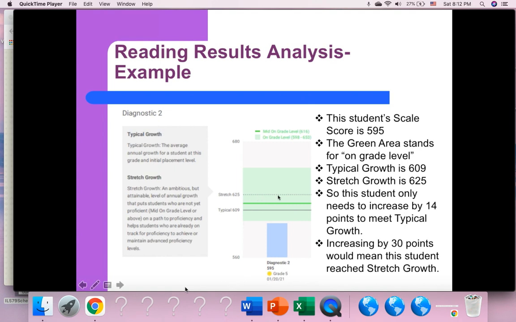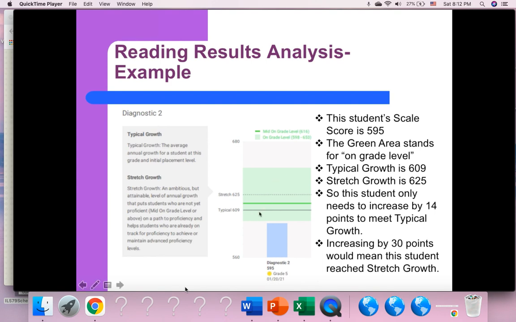And that dotted line is where, if the child does their personalized pathway on iReady, like Dr. Lewis and Dr. King said, they get chances to go to the computer lab 2 days a week, one for math and one for reading. If they're really working hard, listening in class, doing their homework, and getting that support at home from you, then they'll reach that stretch growth level. And for this student, that would be well within the grade level area.